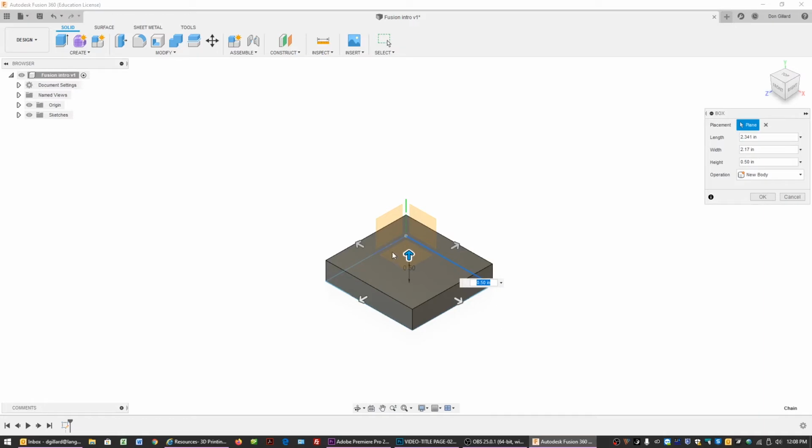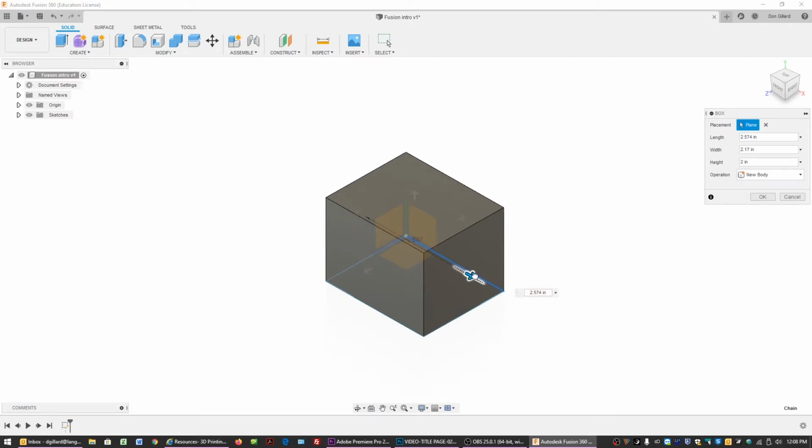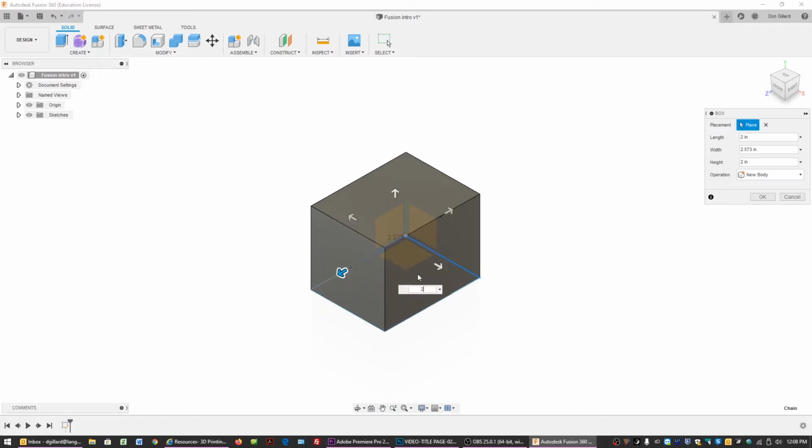After you do that, this pops up. You can see that you can type in a number here, or you can actually pull this area. So this is the height of the cube, right? As you're pulling, you see you can enter the numbers. You can do it freehand, depending on what you're building and how exact it has to be. But I'm going to just type in 2-inch. I can also grab this one now and type in 2-inch, and I can grab this one and type in 2-inch. And now I know I have a 2-inch block.